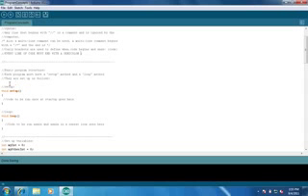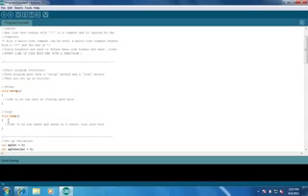The first thing is every Arduino program needs a setup method and a loop method. The setup method gets run once, and any code that you put in there is meant to set up your Arduino for the program that's about to be run. So if you have some constant integers you want to declare, or you want to set up your pin modes for outputs or inputs, it's usually a good idea to put that in the setup method. And in order for the Arduino to work, you must have a setup method.